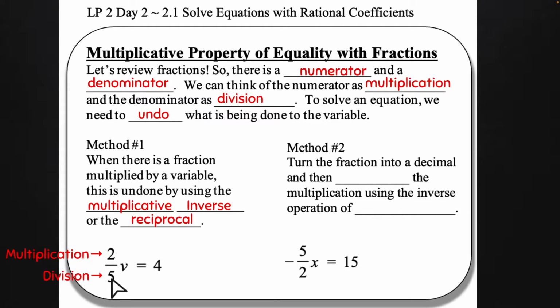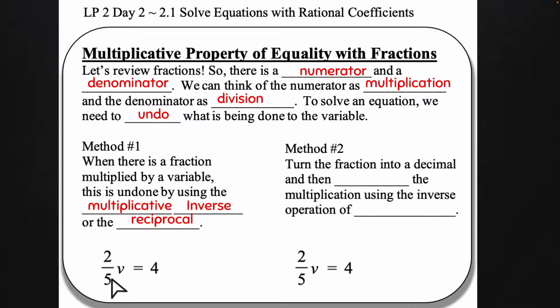So when I say the reciprocal, that means I'm flipping the fraction over. So you can see that happen here. Here's 5, here's 2. So I'm flipping it over because now I'm multiplying by 5, dividing by 5. Multiplying by 2 up here, I'm dividing by 2 down here. So I'm doing the opposites of both at the exact same time. So that's one of the very legitimate methods that we use all the time.